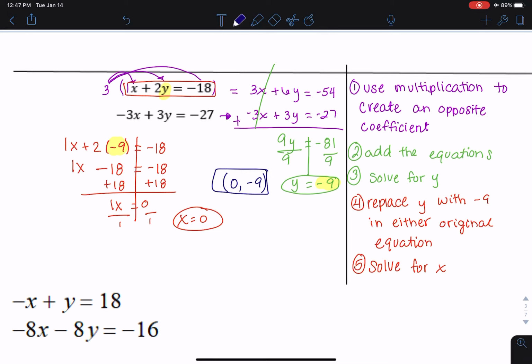Okay? That looked like a lot of mess. But all of your steps are the same, except we added this one extra step at the beginning where we force the equations to be opposites. It doesn't matter if you end up with opposites for y's or opposites for x's. Either way, you should end up with the same answer. So sometimes you can multiply by a different number and it would still work. This one, it's kind of the only way to do it.